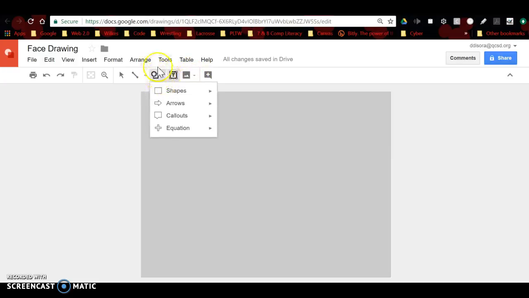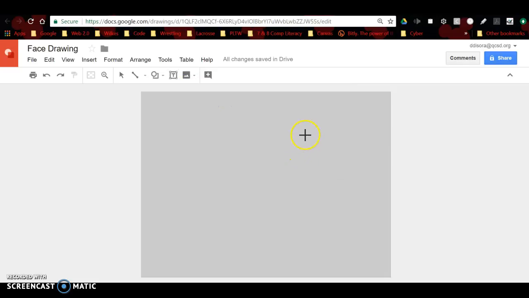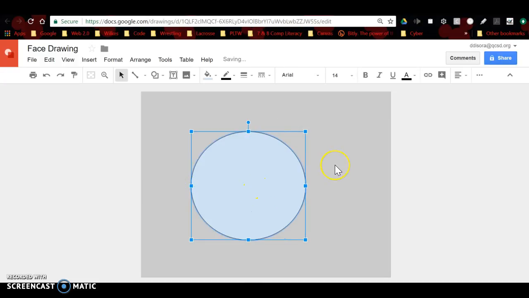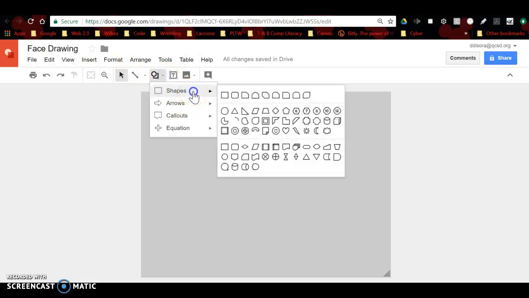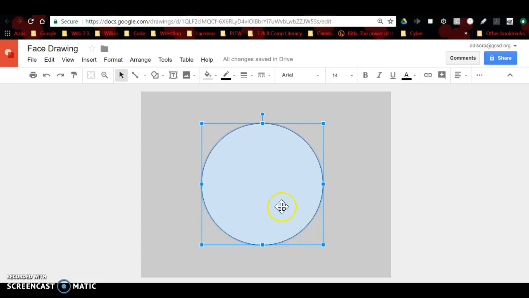So I'm going to come up here to my shapes button, click on shapes, and quickly grab an oval. Now, obviously, with an oval you'll be able to draw a circle or oval, whichever you deem necessary. So you can take your chances on making it whatever size you like, or I'll show you an easier way if you'd rather make a circle. You go to your shapes, you click on an oval, and while you're dragging this out, hold down your Shift key and then drag a circle. You'll see that it keeps it symmetrical. Okay, so there's my circle face.